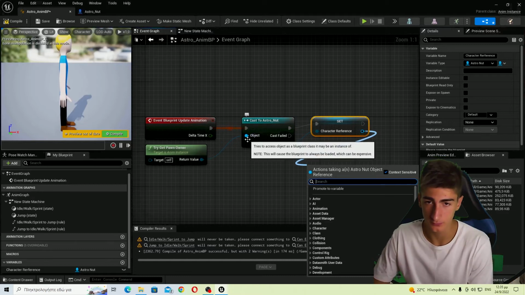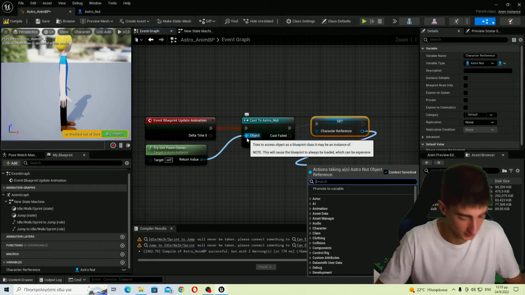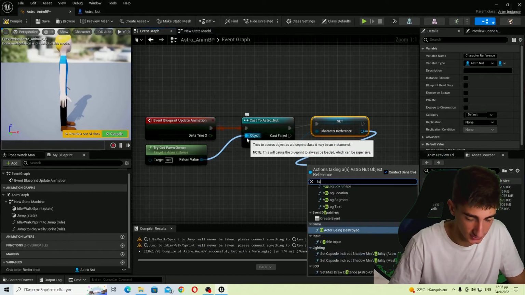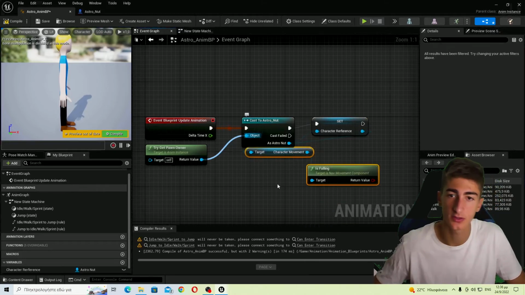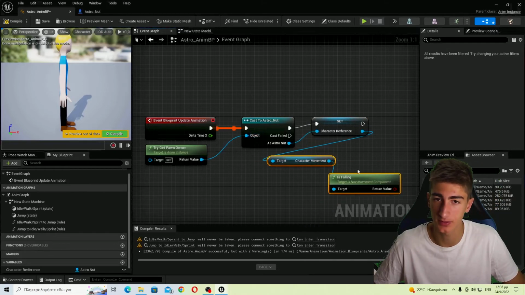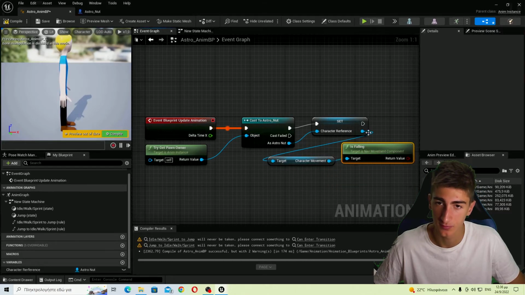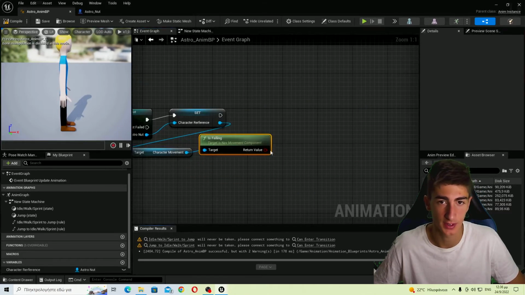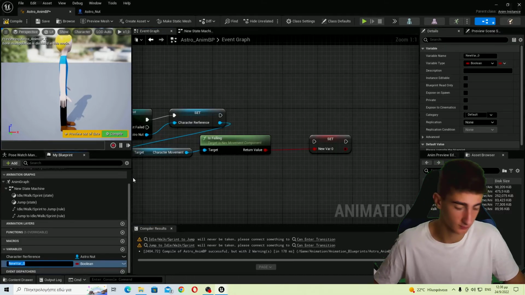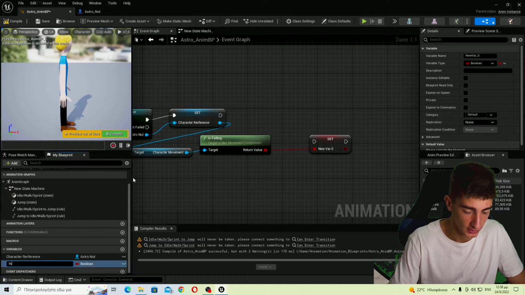Alright, so let's go to that and do an is falling. This is basically the same as is jumping, but it's preset by Unreal Engine, so that helps us a lot. So let's right click to is falling, promote this to a variable, and now is jumping.